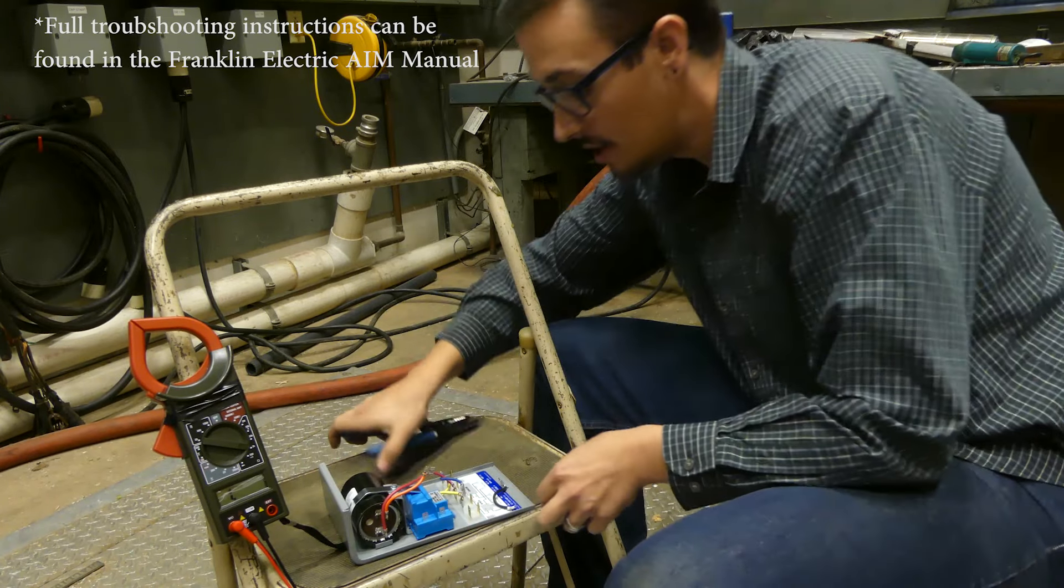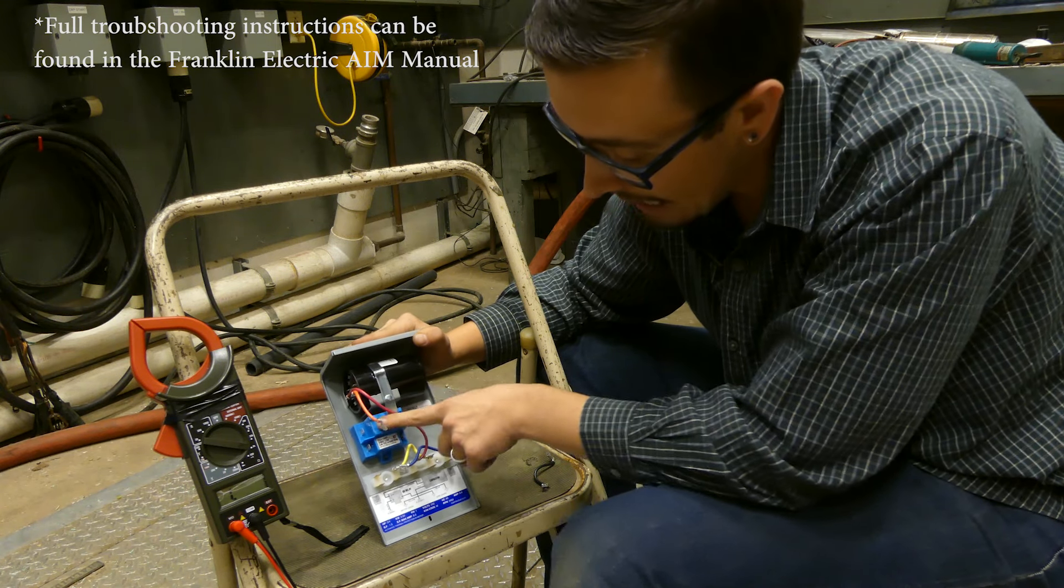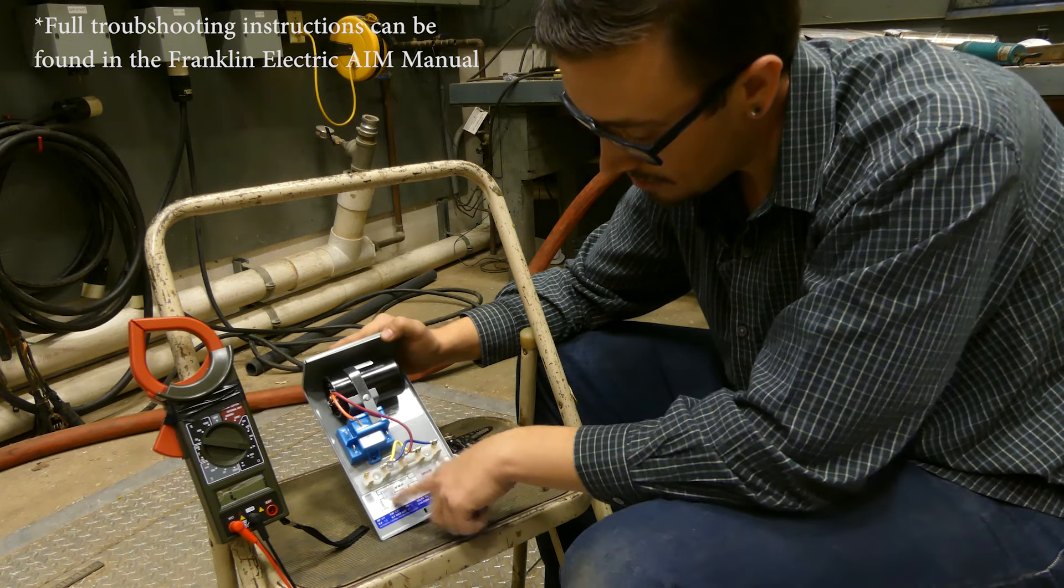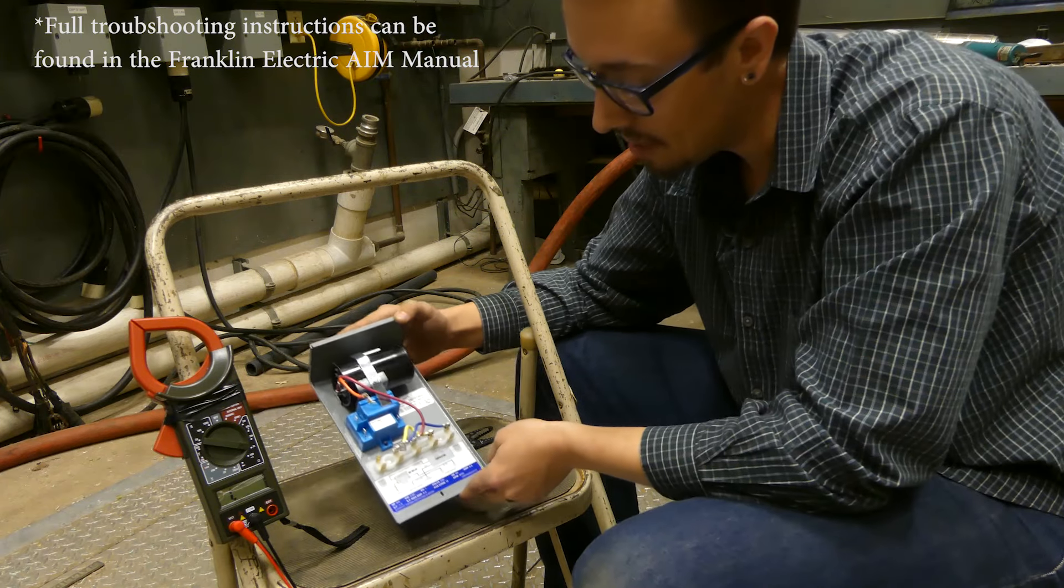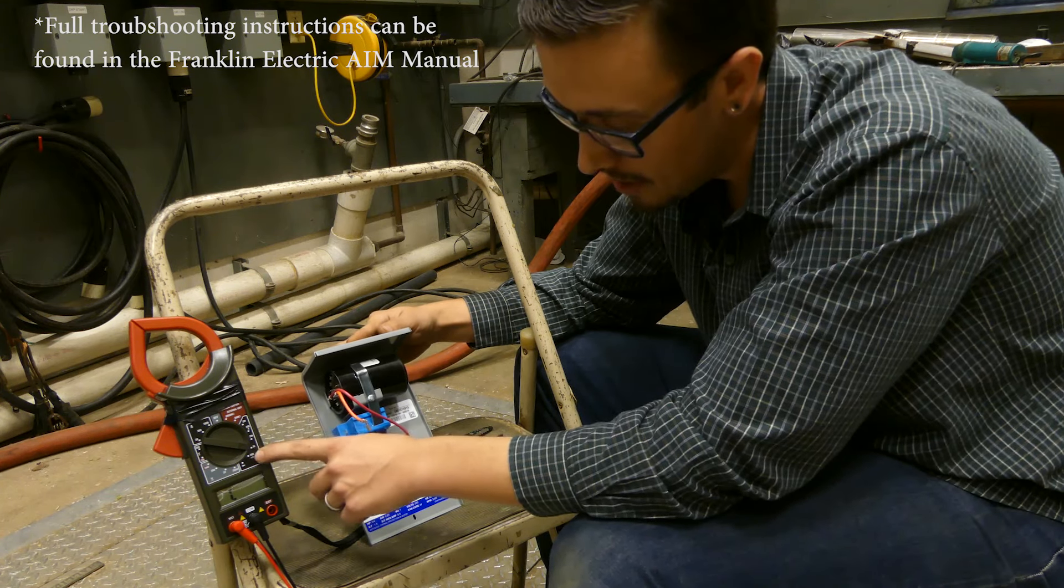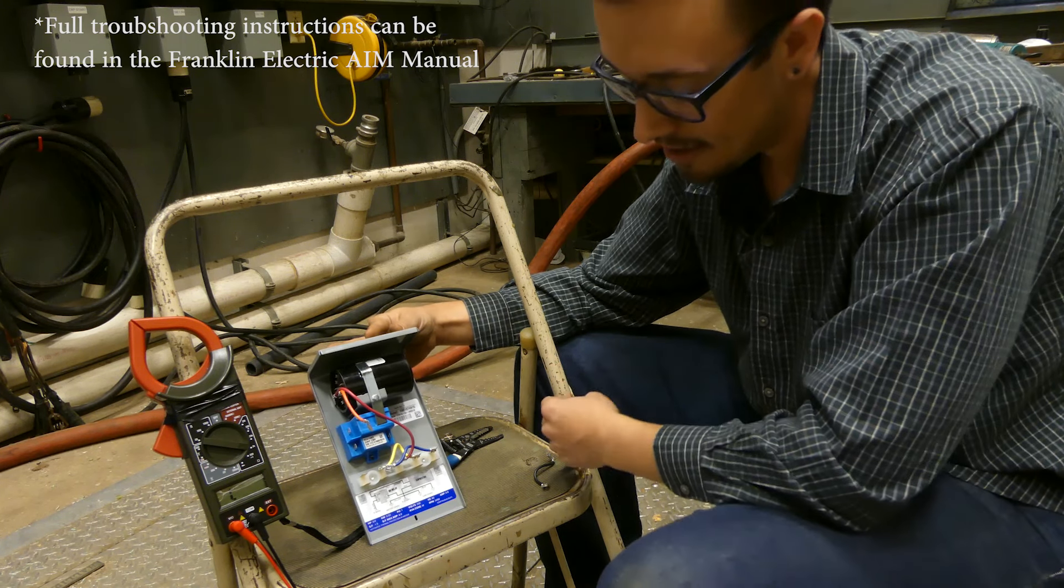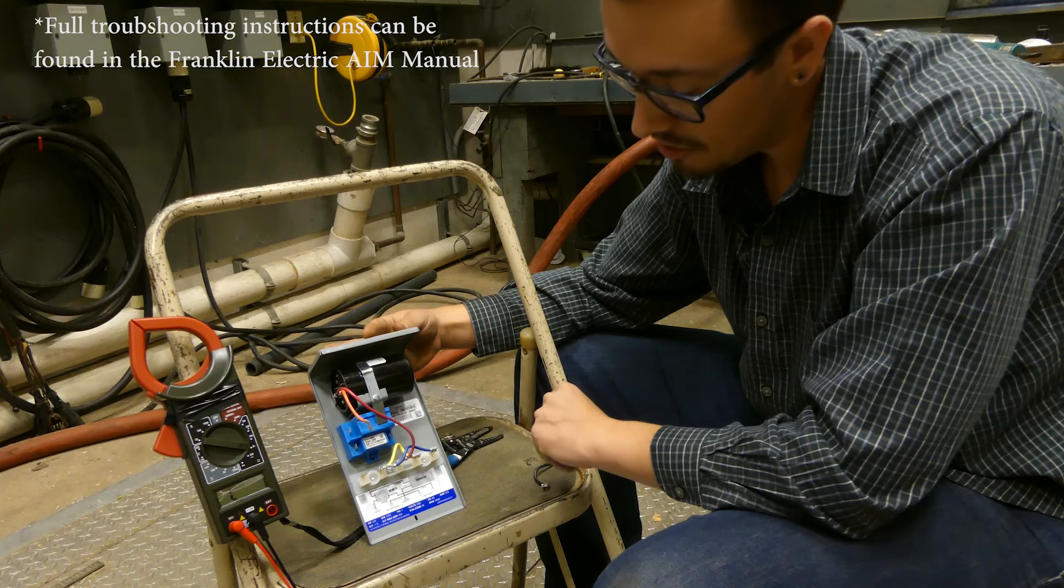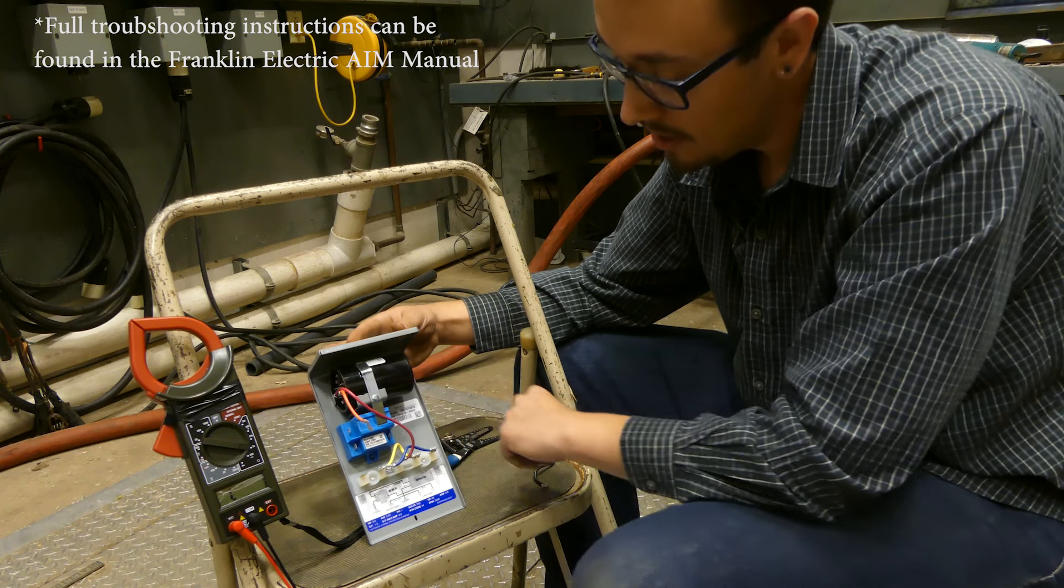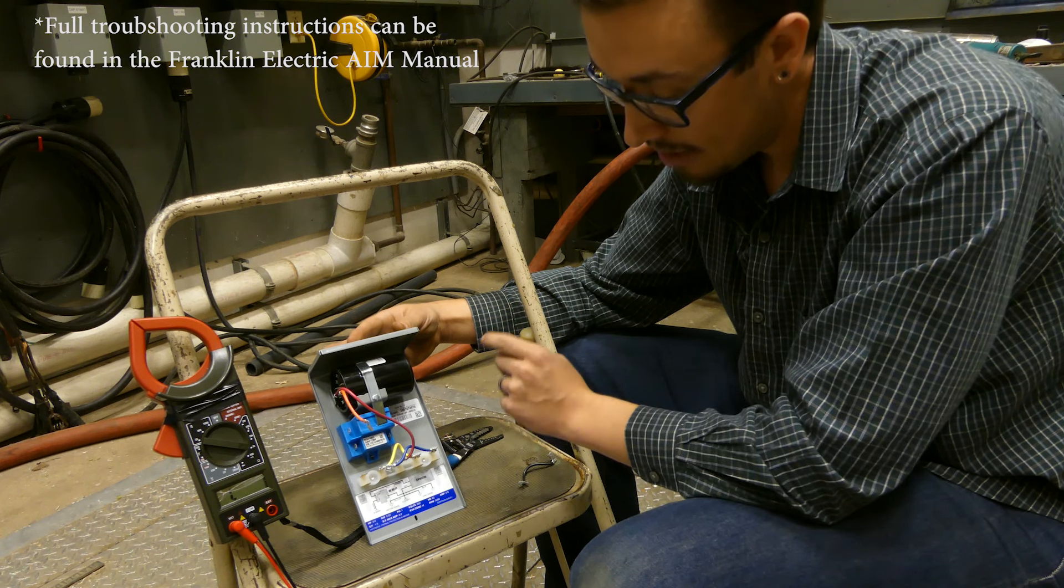This relay has a CAP, a B, and an L1. The L1 goes down to the interface that actually goes with the L1 back in the panel. The relay test is pretty straightforward. I've got my meter set to 2k ohms right now. The first thing we're going to check is what's known as the triac test. As we mentioned, the triac basically engages and disengages the start capacitor during startup. The triac test consists of taking the ohm meter and hooking it to the CAP and B terminals, and the reading that we're looking for is infinity.